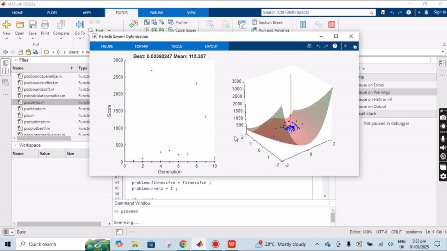It provides the complete output graphs as well.